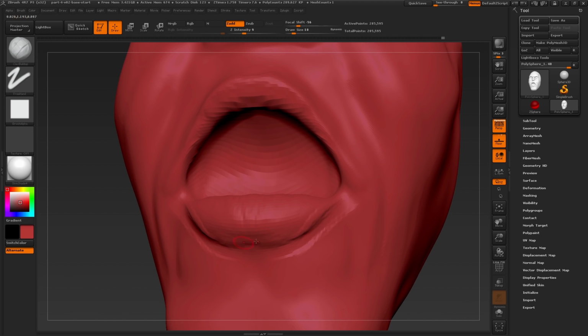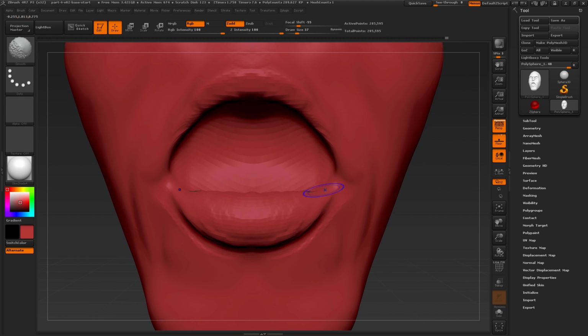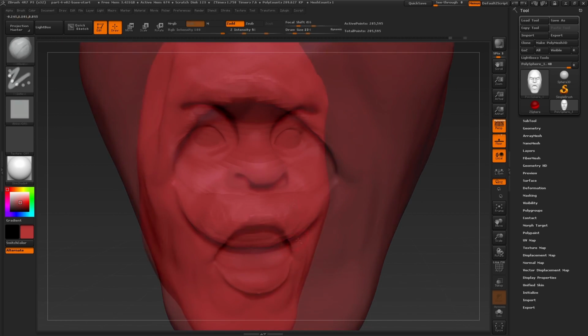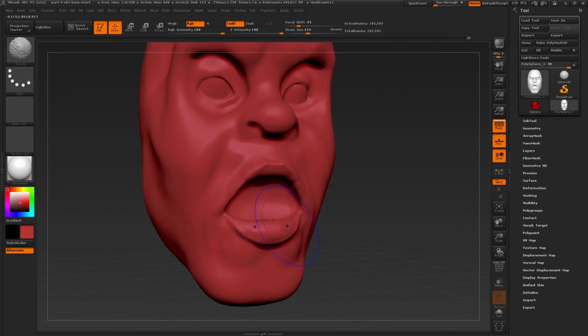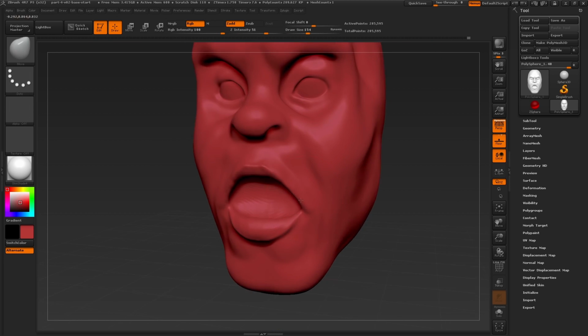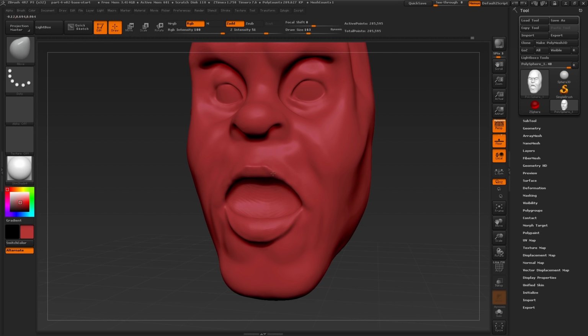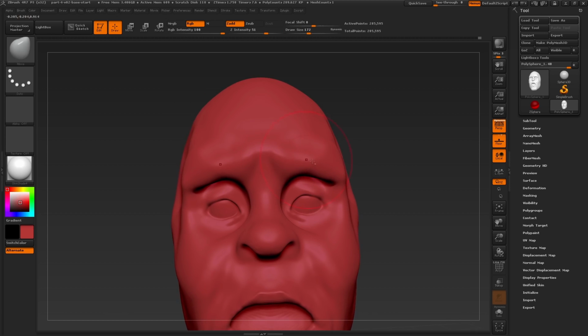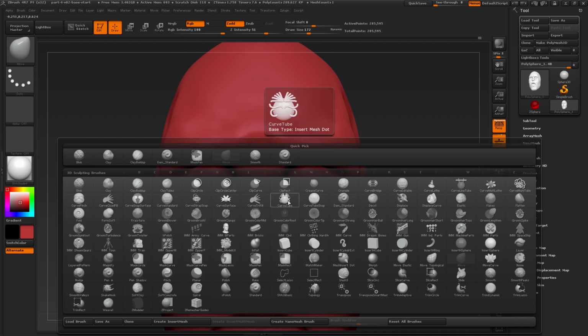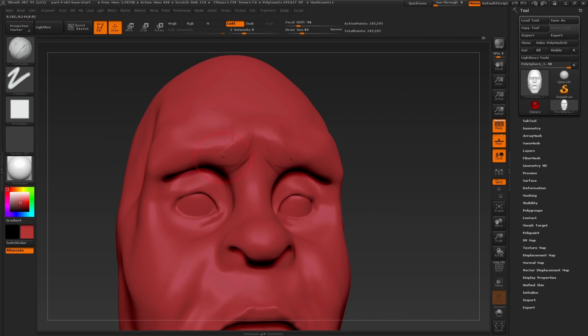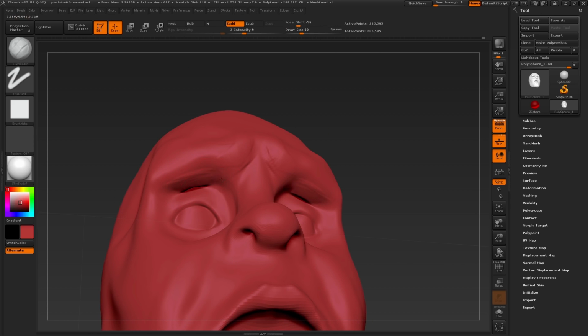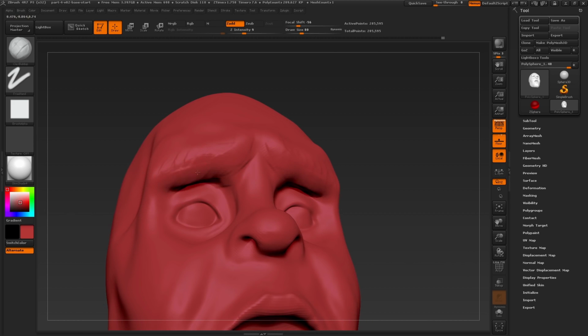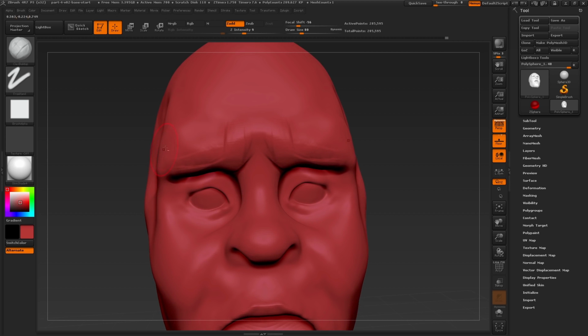So I'm starting to get more focused on getting these shapes, so going back to the clay buildup with a smaller brush size to define the edges or creases of the lips, and then smoothing out some of those details. Now let's start to change the expression again and use the move brush. So we're going to raise his eyebrows up and start to get more of that shocked or surprised expression. As I'm moving things around with the move brush, I'm looking for new areas that need to be worked on, so quickly switching back to the clay buildup brush and reform these areas to better match the expression.